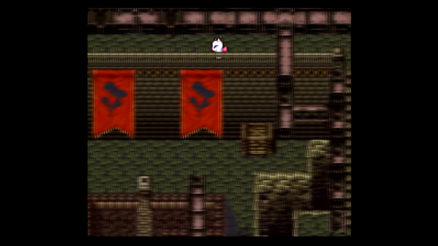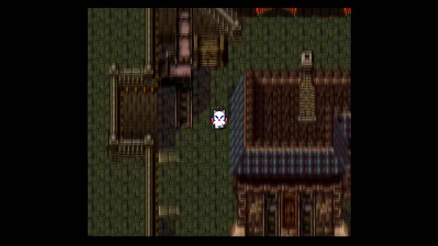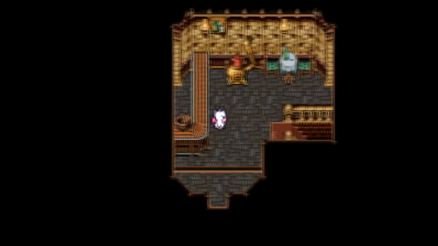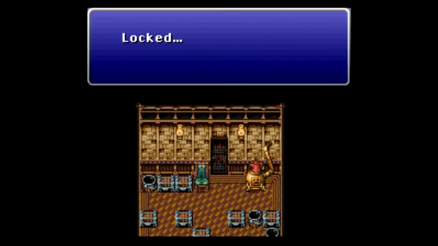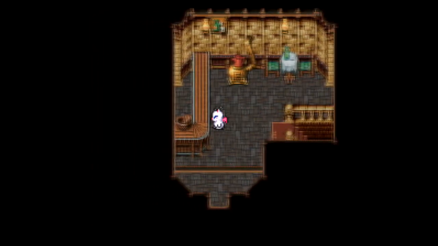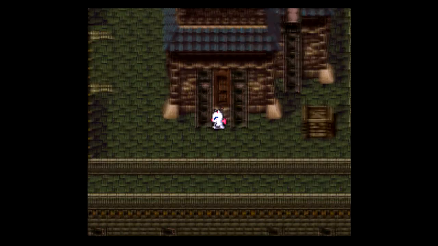Oh, I love this music. Can we go in here now? Hey, we can. No, we could always go through that door, but it's this one that's locked. Oh well. Man, there's a lot of treasure in there. Can we eat the bread? No. No, nothing there either. Okay, yeah, we're done there. We're done.